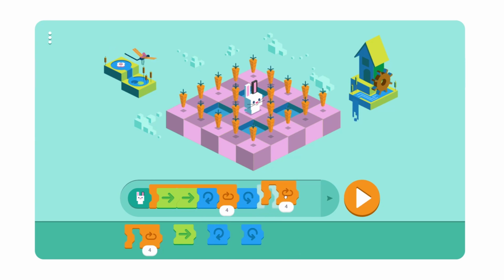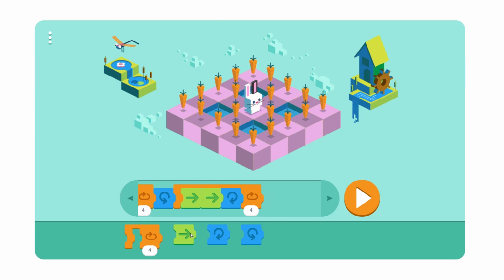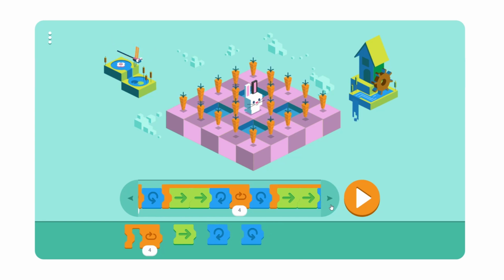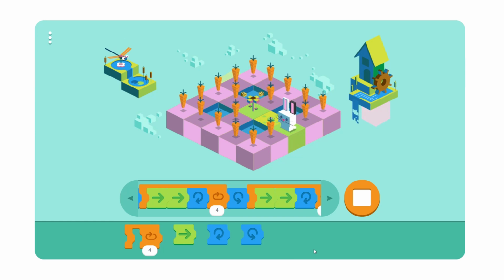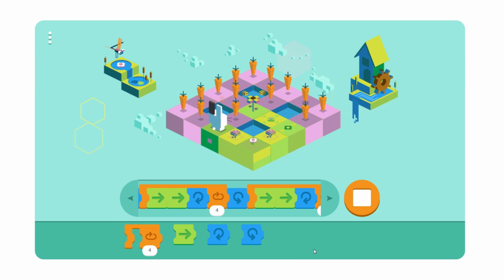Whoops, that's not what I wanted. And then do hop, hop, turn, and then go all the way over here, turn back, and we'll go hop, hop, turn somewhere over here. And then once more with feeling, we will go hop. Oops, that's not where I wanted it at all. Hop, hop, turn. I'm not really thinking this through thoroughly in my head, but that's basically the gist that we need to go about doing.